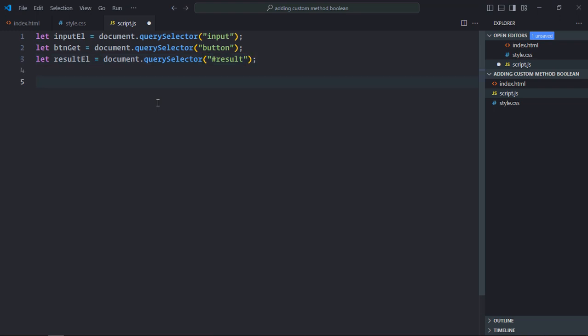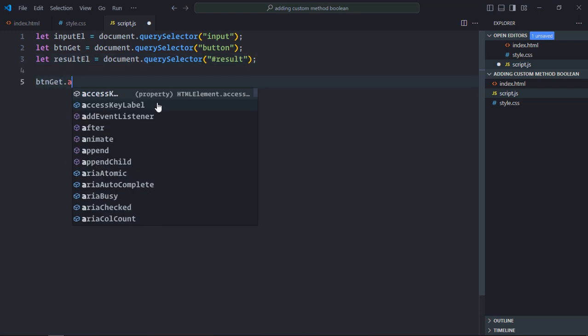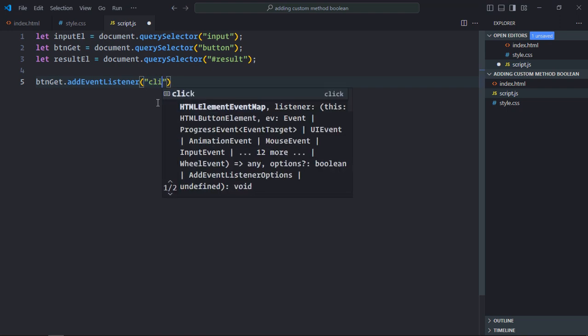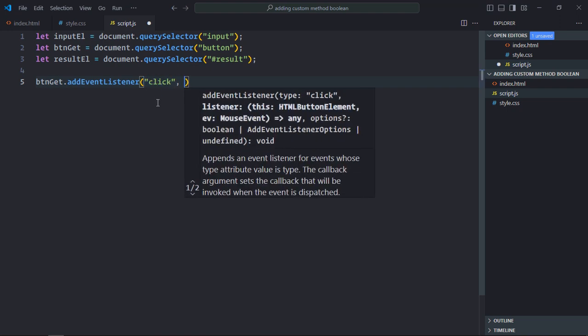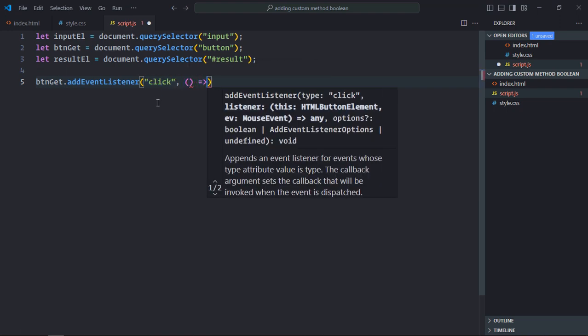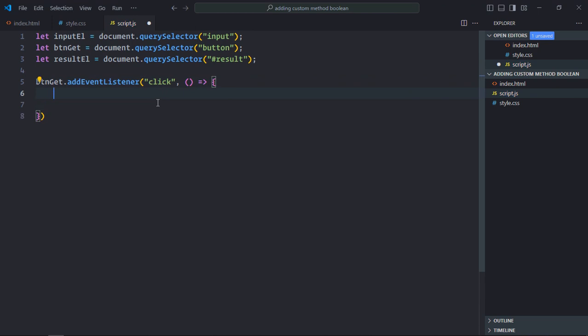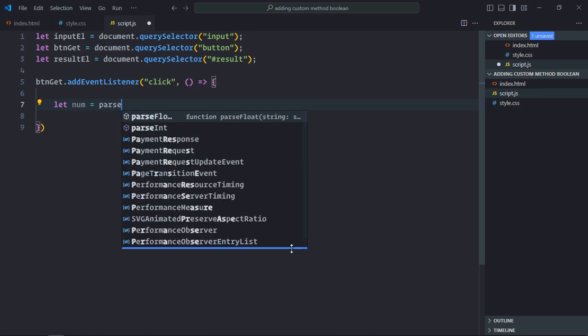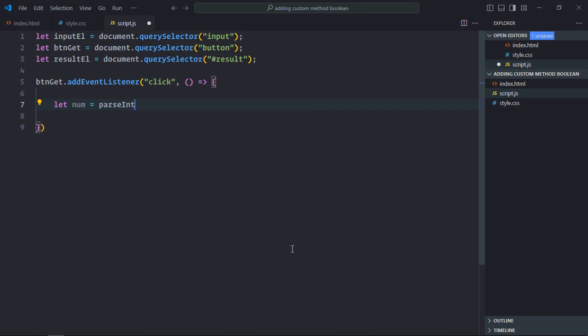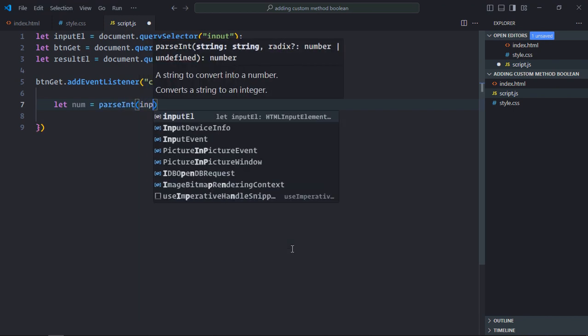Add event listener to the button. Event will be click. So the first step is to get the input value. So we'll create a variable here, num. By default, the value is always a string, so we need to convert it into a number using parseInt method.